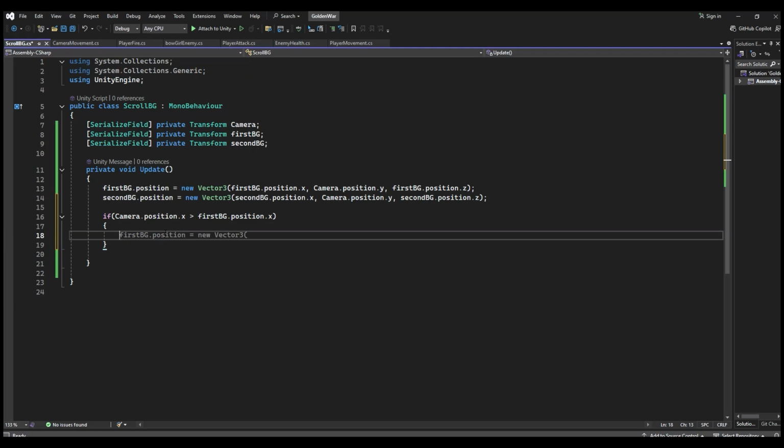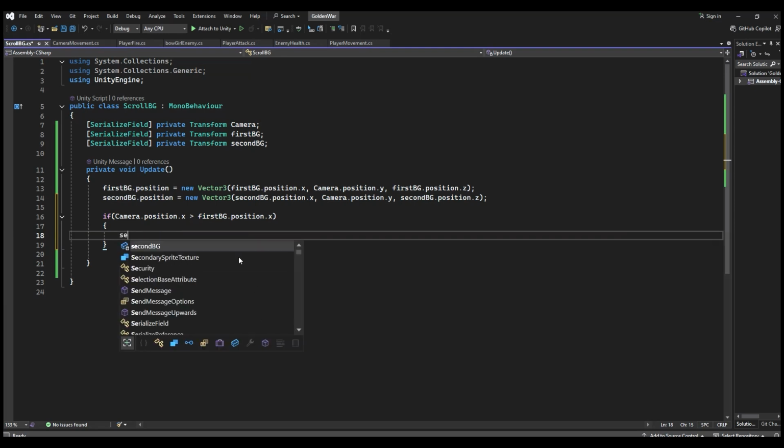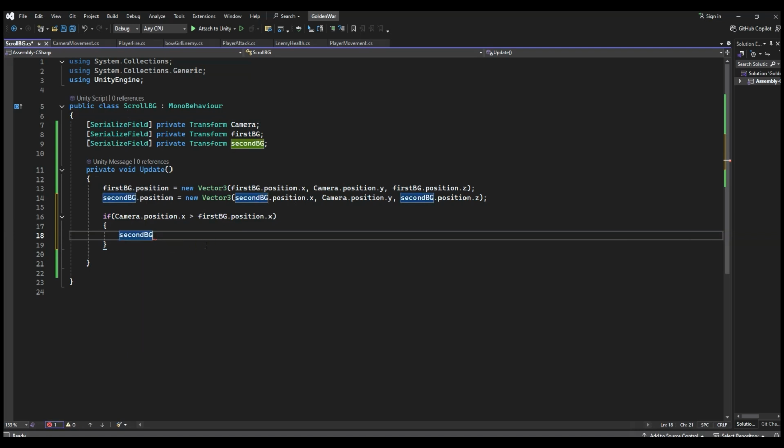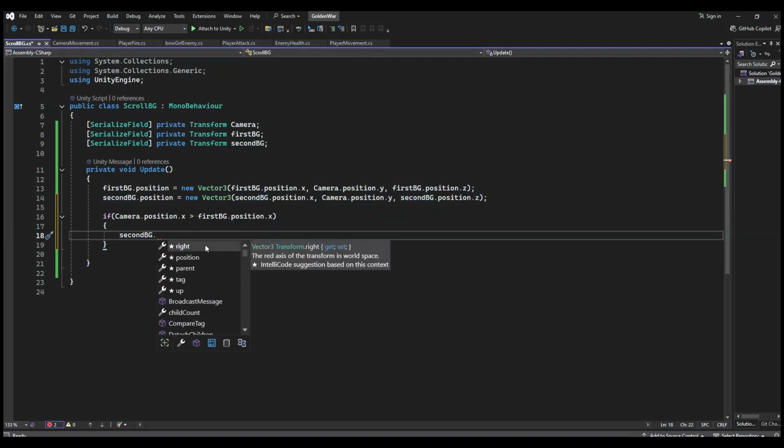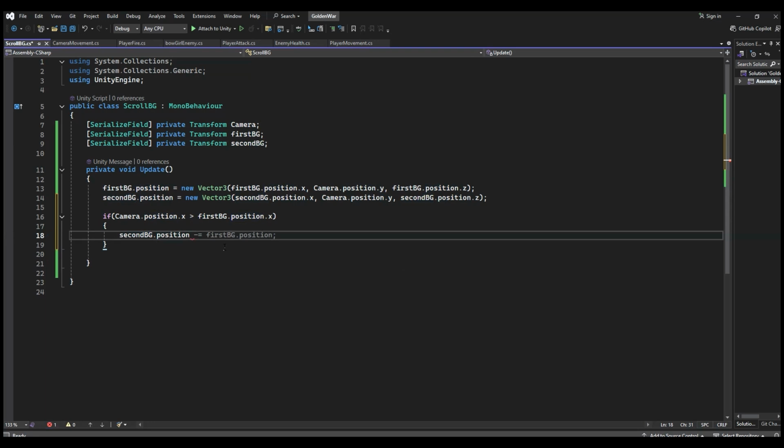Then we have to bring the second one to the back of the player. Then we say the secondBG.position will be equal to new Vector3.